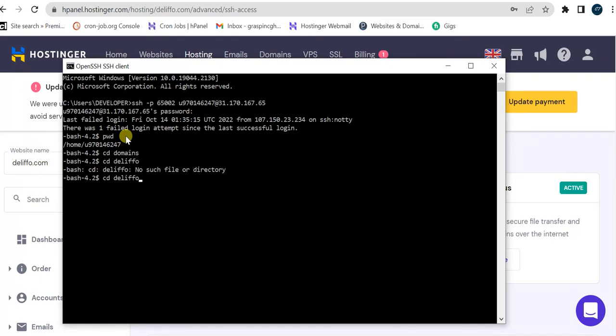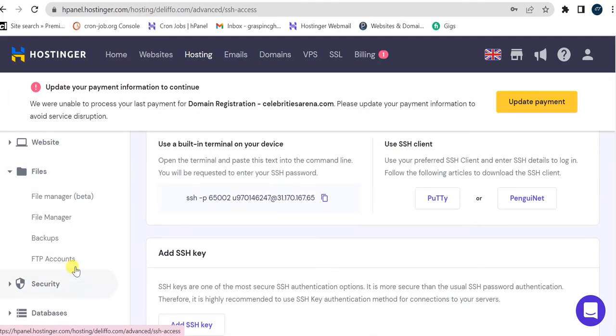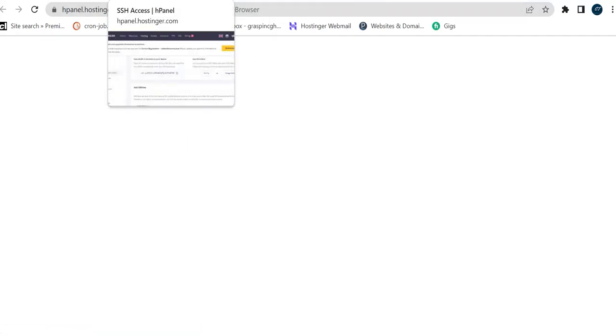Alright, so I'm in my domain first because I didn't bring the .com, that's why. So I'm in my domain. Now I need to locate the folder in which my Laravel project is. So what I have to do is to go back and go to file. I just want to check which folder my Laravel project is in.